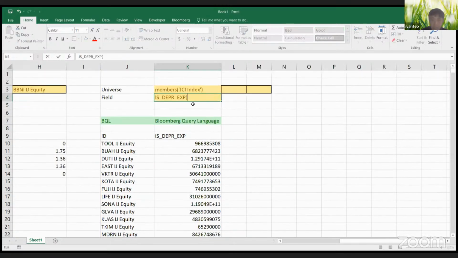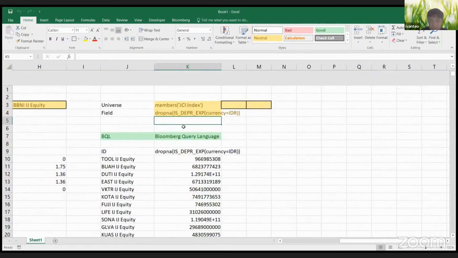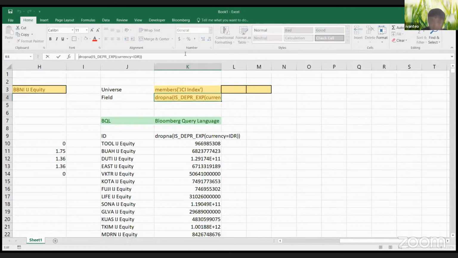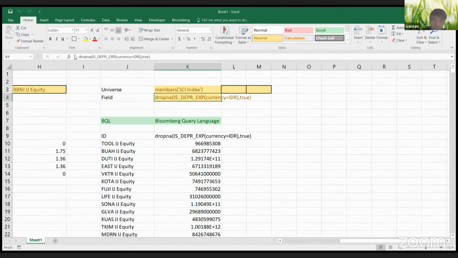Just to make sure, currency override equals IDR, because some of them might be reporting in a different currency. Okay, drop NA. So I'm dropping all the NAs. Okay, see, all the NAs are dropped.